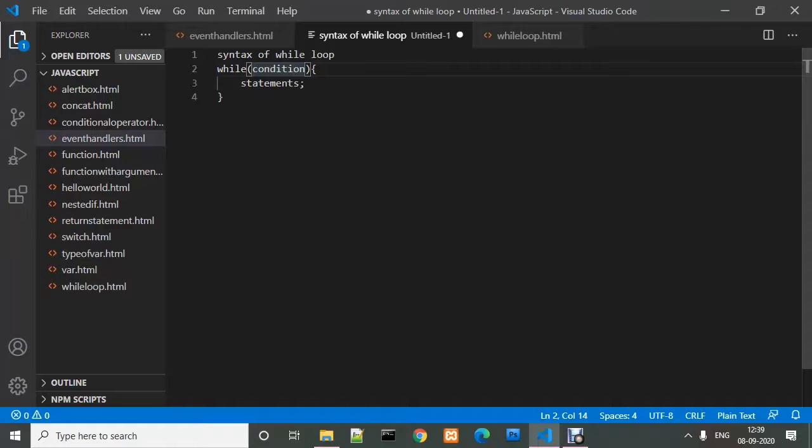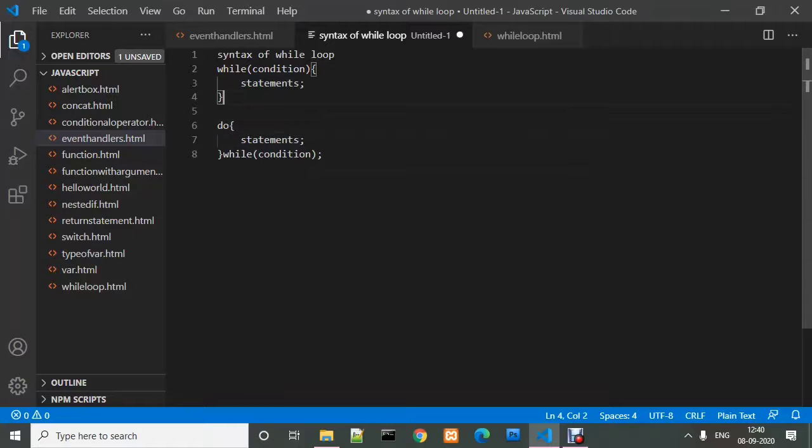The do while statement repeats until a specified condition evaluates to false. The syntax for the do while loop is almost the same as the while loop, but here we provide a while, and in this while we provide the condition and a semicolon.